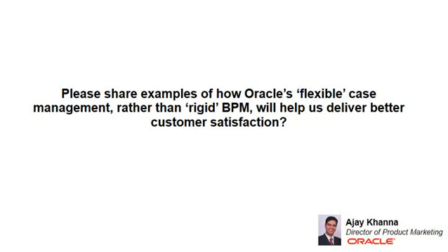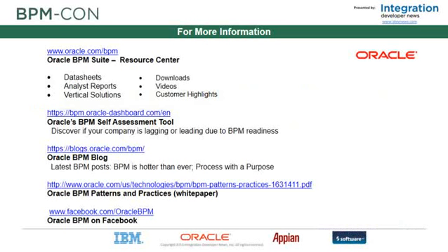The big payoff here is that the response from the knowledge worker to the customer is more valuable to the customer, not just expediting the case for the company. Exactly. This is a really powerful trend in BPM. Now that we know how to get started using the skills we've already learned, it's an even more powerful session. Ajay Khanna, Director of BPM Product Marketing at Oracle, thanks very much — especially for taking so many questions on this very new and exciting arena. My pleasure, Vance. And a quick reminder to attendees: Ajay mentioned a lot of resources and business and technology topics. We've got a list of links to terrific Oracle resources available via the links slide. Thanks everyone for joining.